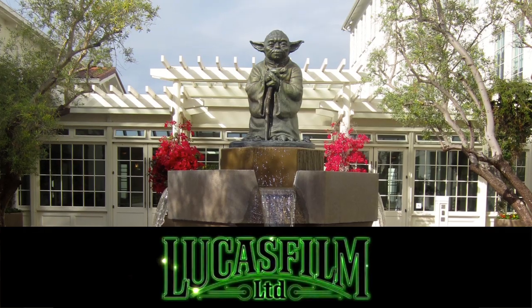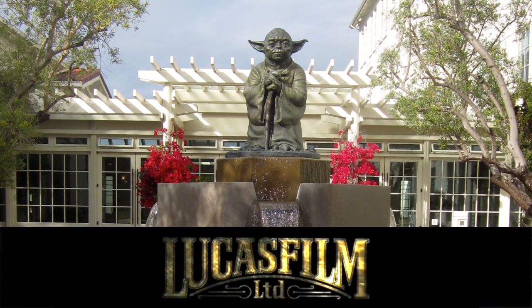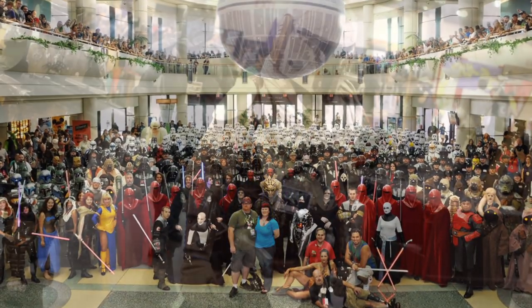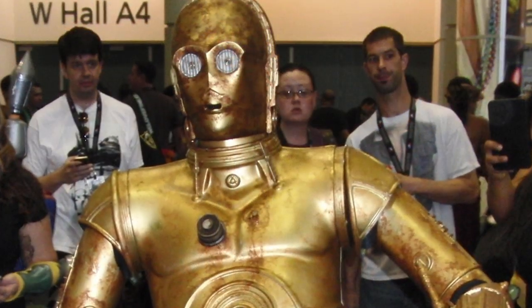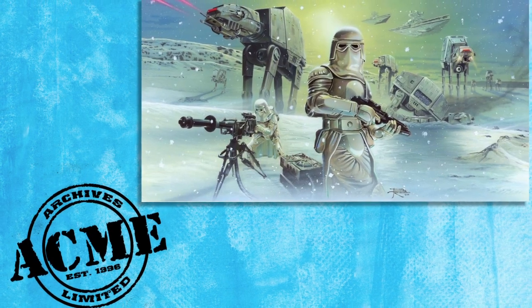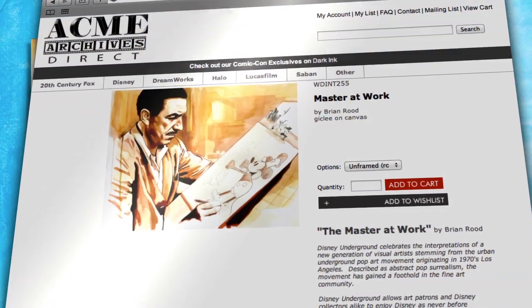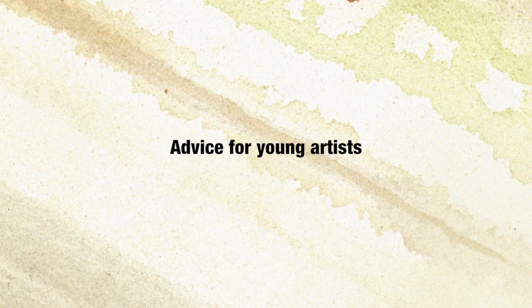After pestering them for close to a decade, I got Steve Sansweet and Troy Alders over at Lucasfilm to take notice, and that led into me being invited to go to Celebration 3 and produce a fine art print for the Celebration 3 art show. A couple years later, we fast forward to Celebration 4, I had met Acme, who had recently attained the licensing to do fine art reproductions of Star Wars based properties, and they had a Disney license, and that was another big stepping stone in my career.